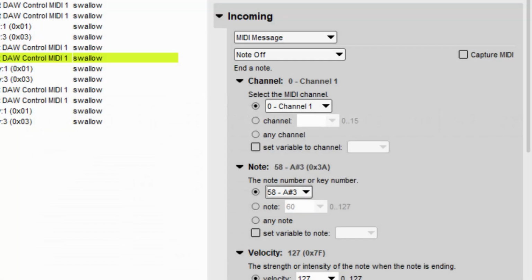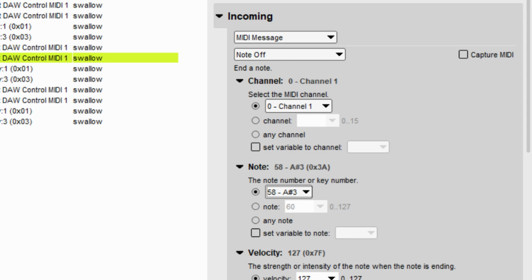Next, we're going to go into Bomes, and we're going to set up some translators. The first thing you want to do when you set up a translator is choose the incoming message. So that's from the MIDI controller. If you don't know which note off the top of your head, just use the Capture MIDI function in Bomes. Press the button that you want to control, and the MIDI note will pop up. Now you set up two translators, one with a note on message and one with a note off.